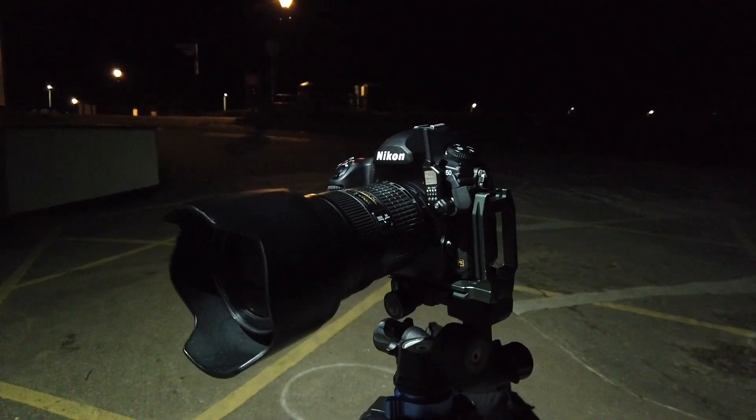I tend to go a little bit less than that — down to 15 seconds — just to play it safe. Now, if you have a crop sensor camera with something like an 18-55mm lens, you need to treat it as if it were on a full frame. So 18 times 1.5 is about 27, and dividing 500 by 27 gives you about 18 seconds. So you need to expose for no longer than 18 seconds to avoid star trailing with a crop sensor camera.